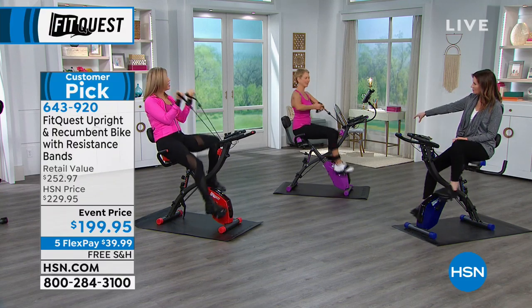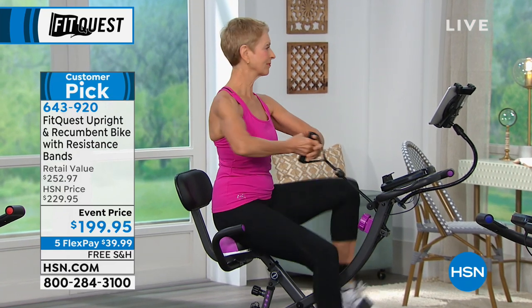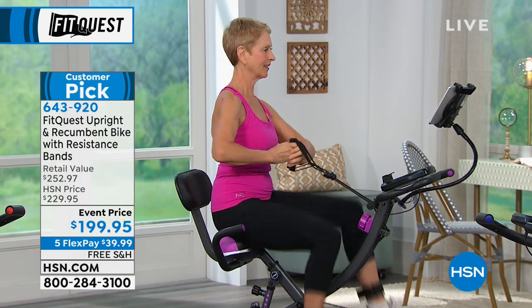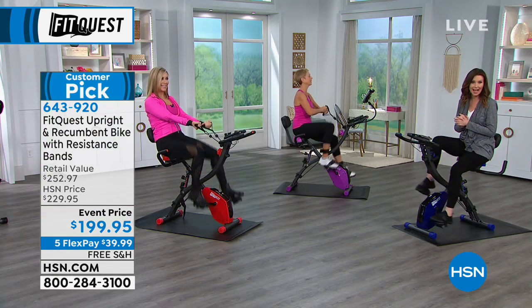And it's built in, right? Yes. Those resistance bands are built in. They're part of this. She's on the purple, by the way, yes. Which is so cute. You know what? Pick a color that's really fun for you. We've got purple. I'm on the blue. You're on the red. We do have black as well.